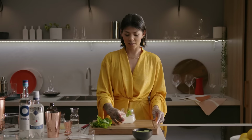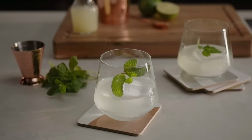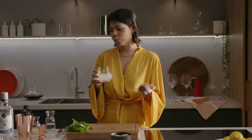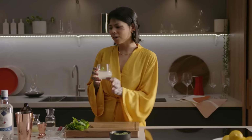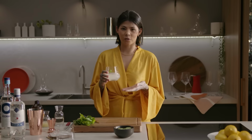And there you have it, guys, a beautiful lychee and cucumber mule. I really love this drink because it is a really nice, simple cocktail to make, especially at home. You have all those beautiful seasonal ingredients that we use, our mint, our cucumber, that hint of lychee with the ginger beer, which is a really perfect pairing. And this tumbler is a perfect option to serve this drink in.